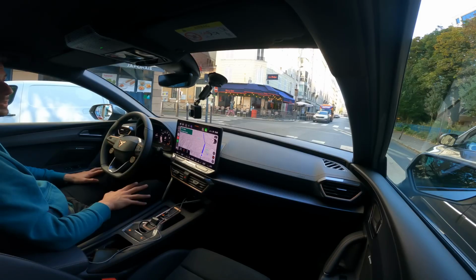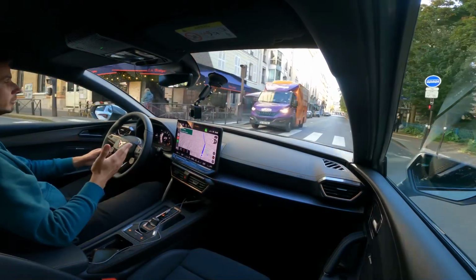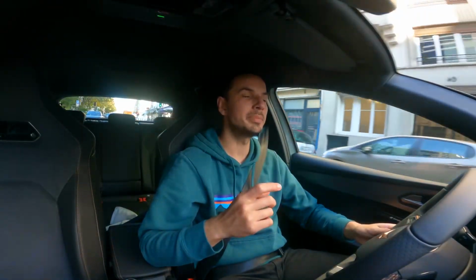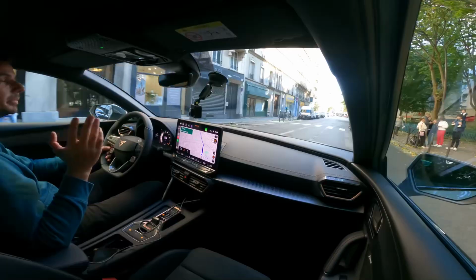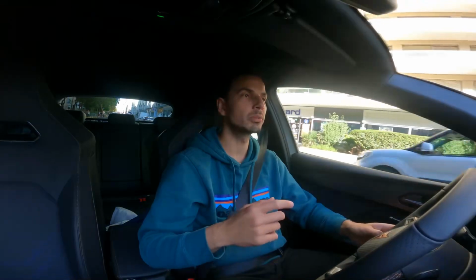In fact, it's almost a real hybrid, almost, except that there isn't the side where it runs a lot on it. We know this engine well. We tried it on almost all the cars in the group. For the city, we hear it a little bit, so there is a minimum engine presence in the cabin. Then the car is well soundproofed for the outside. But the fact that it's a Cupra, we also like to have a little bit of its engine, so I think it might be done on purpose too.